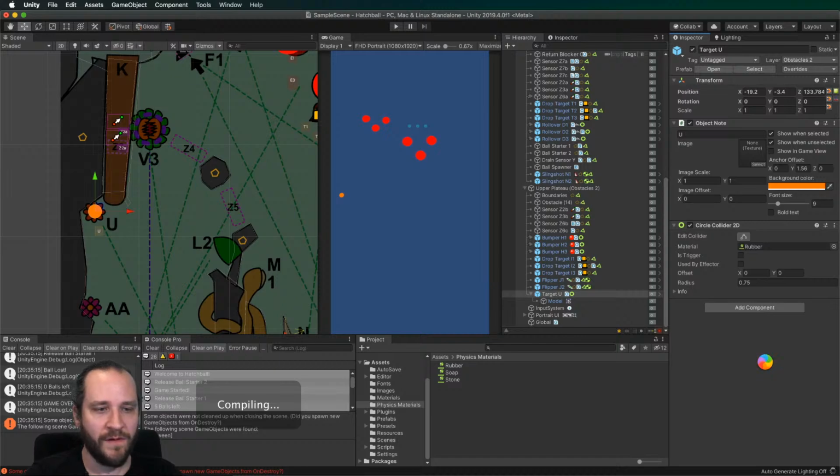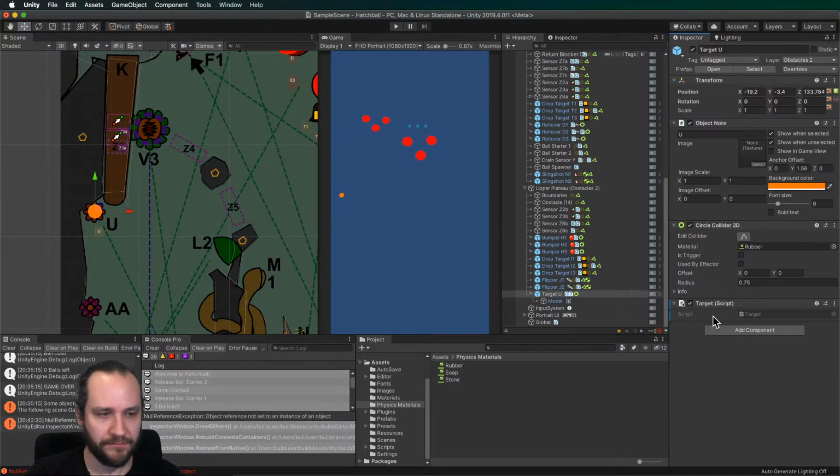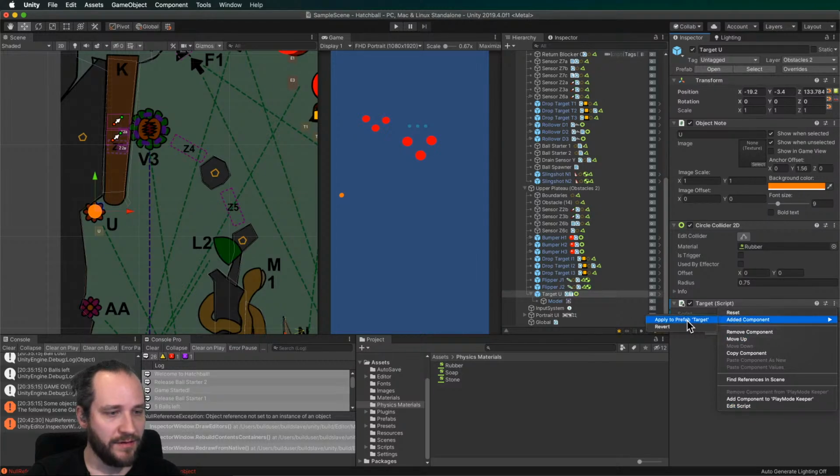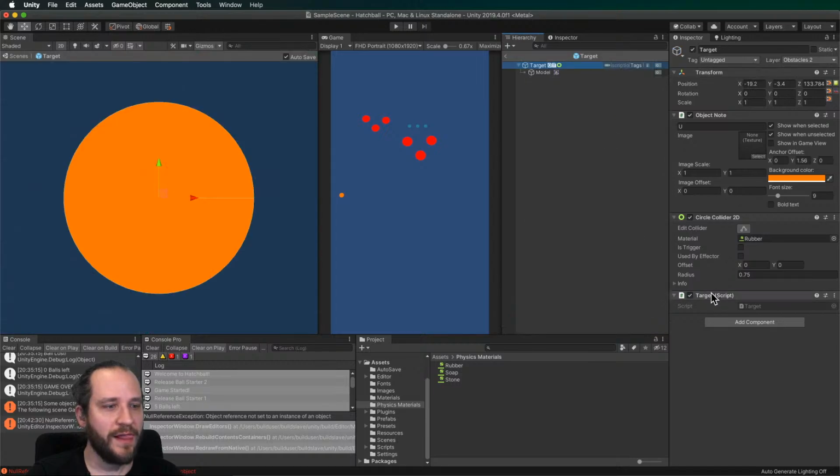Takes a little while because there's not a lot of CPU power left. And then actually apply that to the prefab. Edit component, apply to prefab, and I'll actually go into the prefab itself before I do that again. Come on.